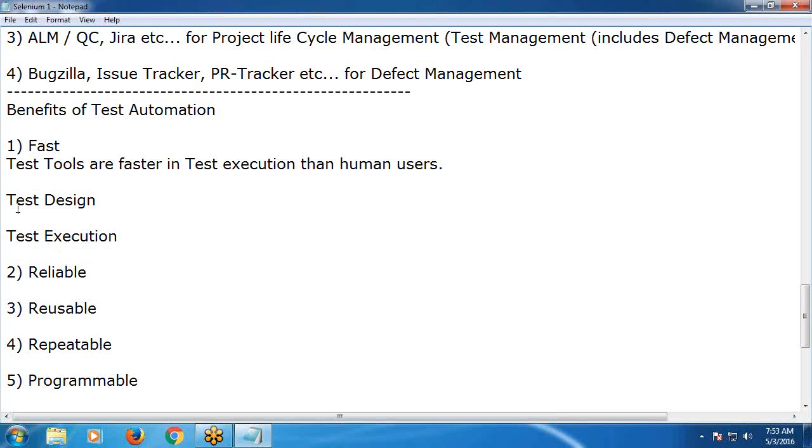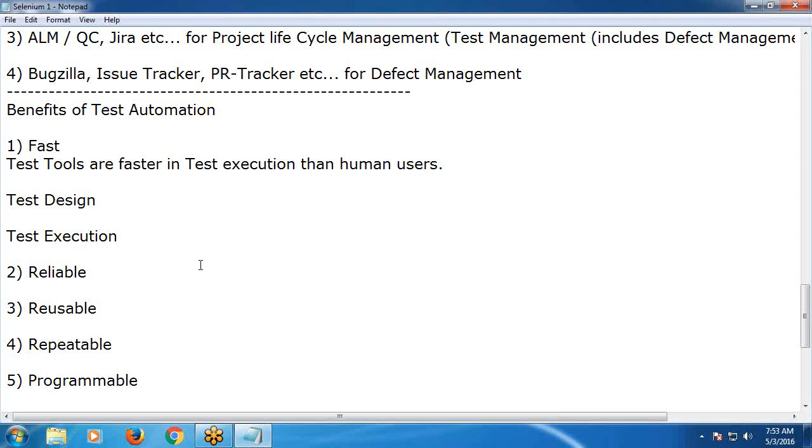But here you can ask one question. Test design, manual testing is easier than test automation. Test execution automation is faster. But how do we save more time? Test design takes more time, but test execution saves time.